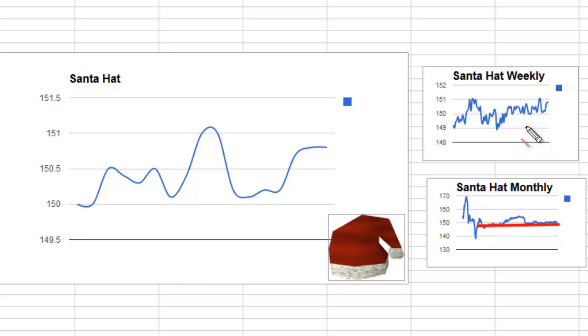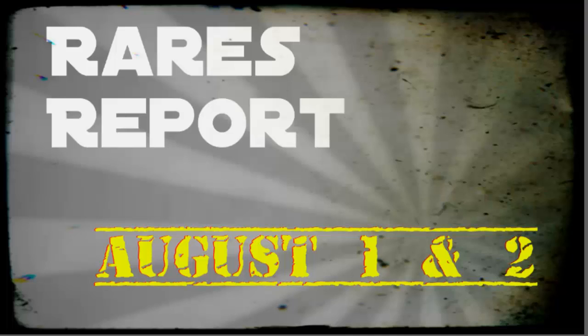And going on to Santa hat, it refuses to acknowledge that some of the other rares have been going down. In fact, this is a gentle uptrend. We're seeing this flag that I commented on days ago, saying that it may sharply drop after that, was clearly wrong. And it's turned into a sideways channel that it's touched just above, but it's not making it above, it's not making it below, it's sitting sideways. And I'm out of this market. Part of our trading rules keep you out of sideways markets so that you're not sitting here with your teeth gritting, wondering what's going on. You're waiting with anticipation to place your trade when the market goes your direction.